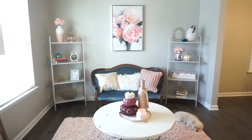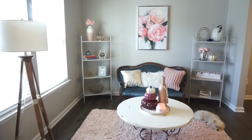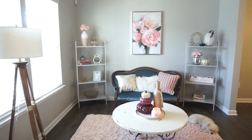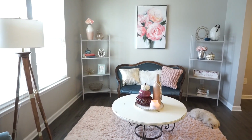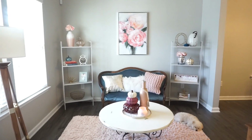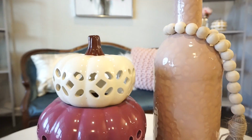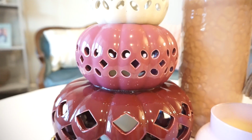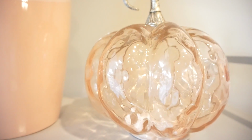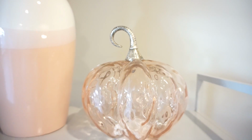And if you guys cannot tell, this is kind of like my girly girl room. I don't know how I ever convinced Bunky to let me add so much pink in here, but I think he unwillingly did it. I kind of went back and forth with this room as far as how to decorate it for fall. I was like, it's gonna be really hard to add traditional colors in here. The orange just wasn't really gonna go well with this pink, so I decided to leave it be and to just add touches of gold and pink to this room as far as the fall decor goes.